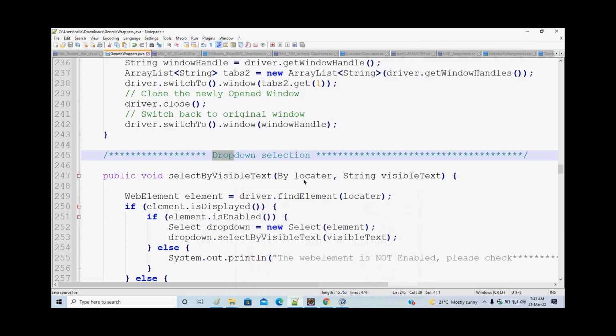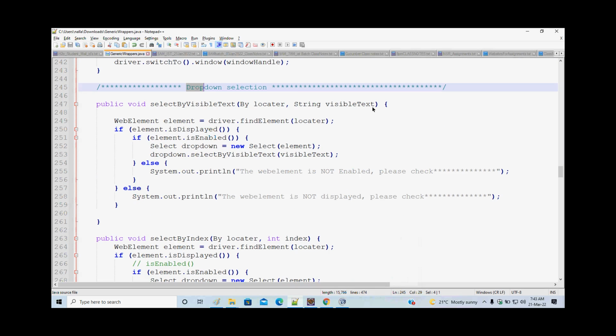See here, drop down selection. Created a method here. What is the method?